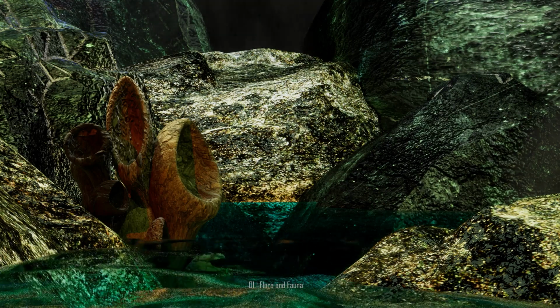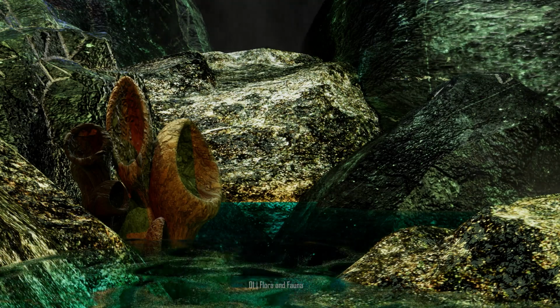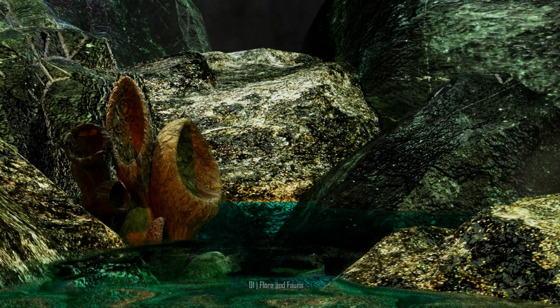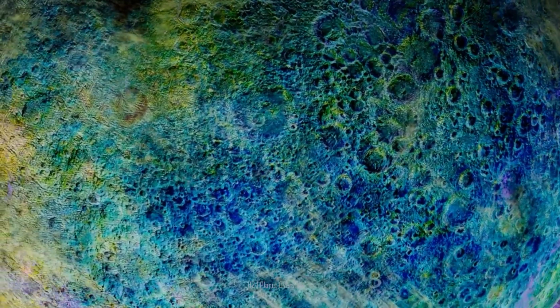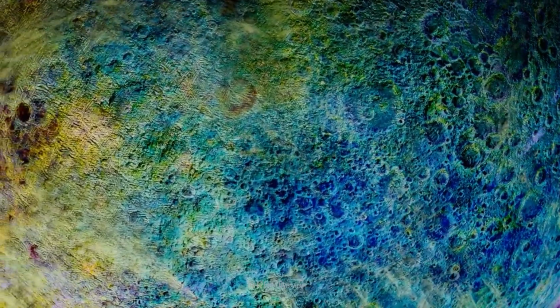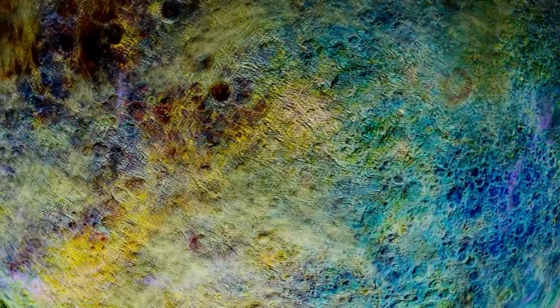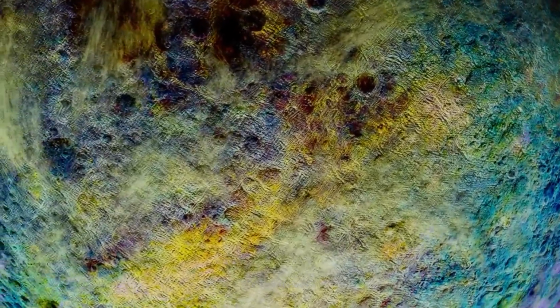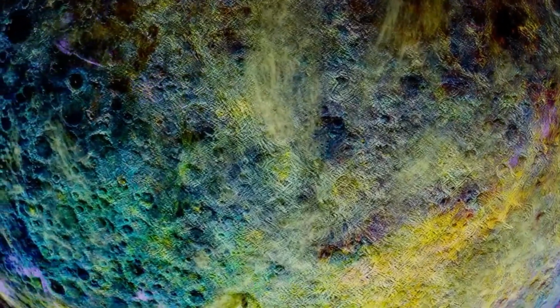Because of the sulfur cycle, green and yellow are the dominant colors in the fluid and rocks respectively. Crystallized forms of sulfur can be found on the shoreline. Related to the high temperature, sulfur goes under different reactions which results in changing the color scheme on the rocks near the fluid areas. When we get closer to the outer surface, the presence of flora and fauna are introduced.